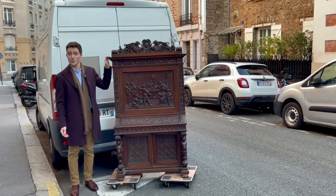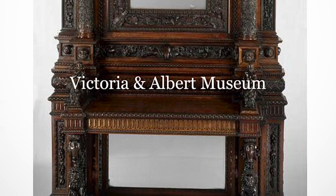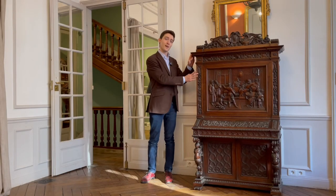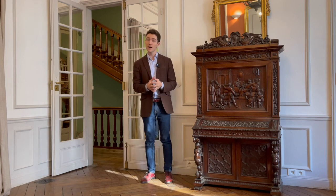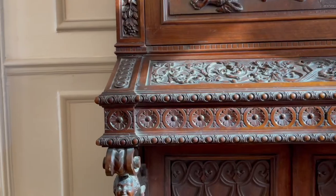Many of those works were also purchased by what is now known as the Victoria and Albert Museum. It took us a day or two to move this upstairs — it's quite heavy. I've now made an appointment with my friend Gerard, who is a locksmith and who's going to open the slant front portion of the desk.